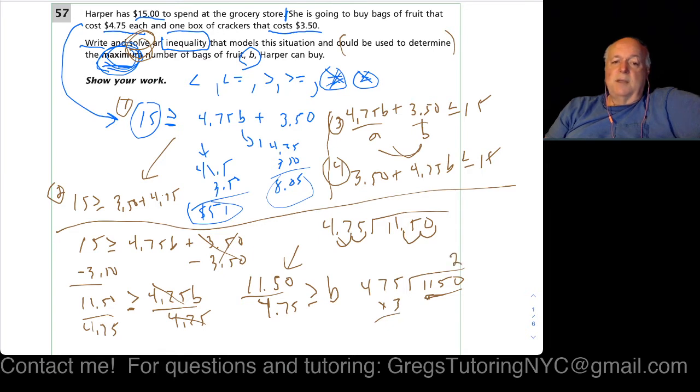All right, at this point, we get 950 is what we're going to subtract from there. Whatever this is here, it means we get 950 dot something, either a decimal or a fraction. So we can stop as soon as we get to 2, because it says what's the maximum number of bags. We're not looking for 2 point whatever bags, so the answer would be 2. We're done with the problem at that point. You can go and compute that number, but it's not really going to help you. So as soon as you know you get that, then you're cool.